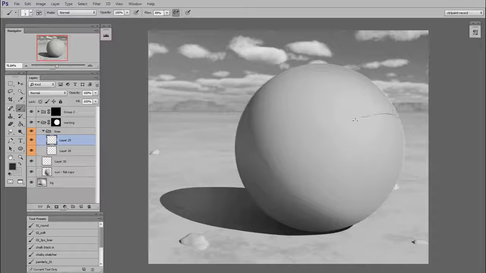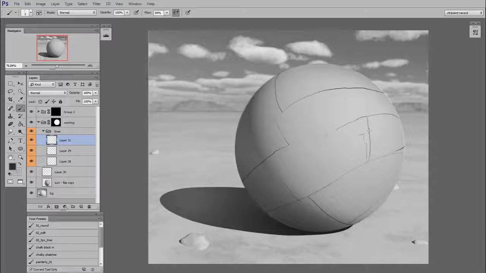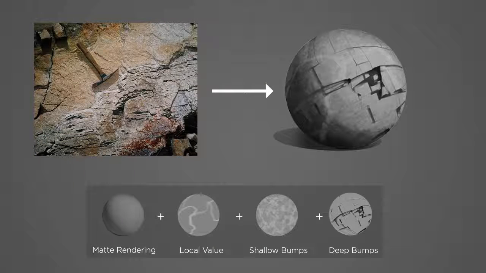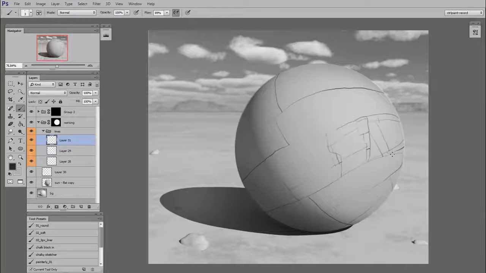So now I need to give myself a blueprint for the bumpiness, the tactile quality of this surface. And based on my reference, it's got these cool linear shelves. It is stratified rock. So I'm just going to start by doing a line drawing on a layer over top of this. Now working with layers, I think, is really helpful from this process because you're thinking about these as sort of separate components. At a large scale, this is a sphere and it is matte surface. And so that tells us the overall plane change is going to be what we started with. Any of this surface bumpiness is really just sort of a thin layer on top. So we don't want to mess up what we started with, which was the rendered sphere.